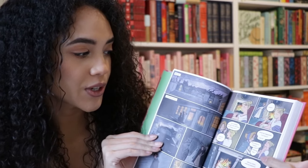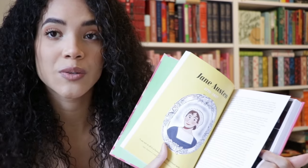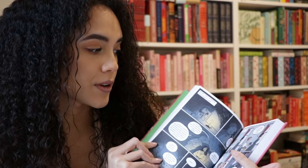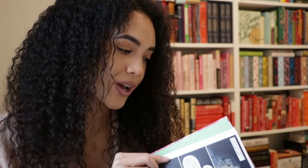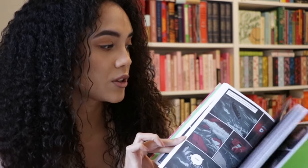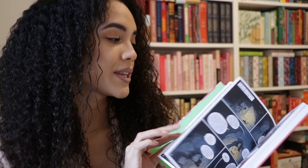So there's a lot of illustrations, and then there's text as well as more illustrations, like a graphic novel. This is super cute. I love the illustration style on this, and I love the fact that it looks like full color. So I'm excited to get to read about some of these. I'm sure some of these authors I've read before and some of them I haven't, so that's really cool.